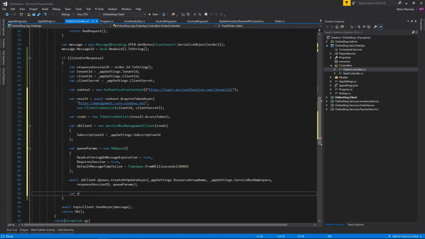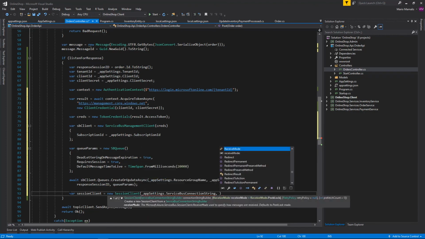All right, so at this point the queue will be created, and then we create a session client using the same session ID, and we set up a session bridge to the queue.